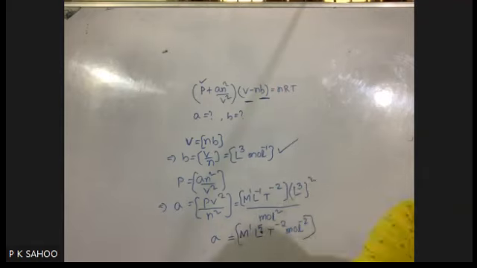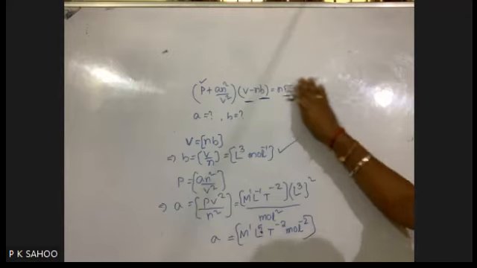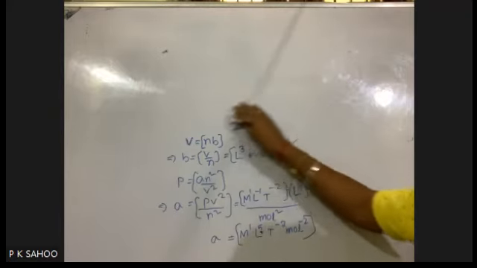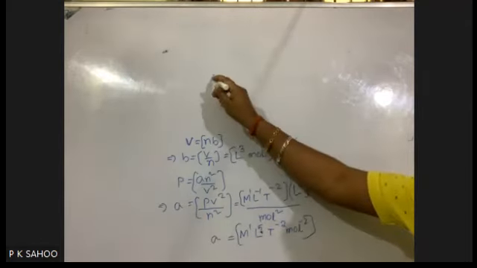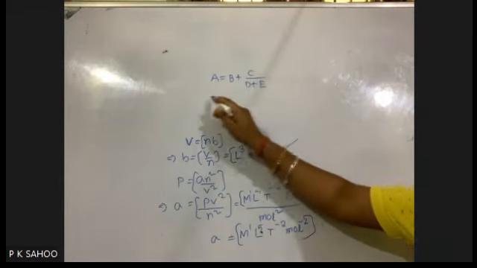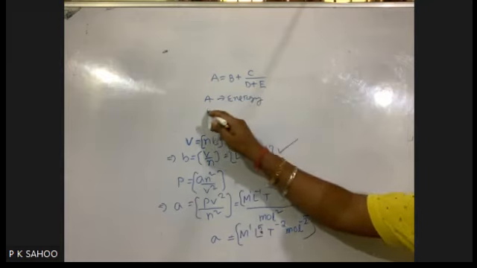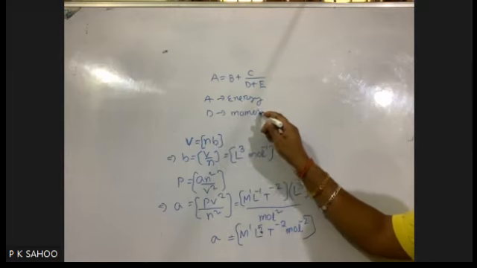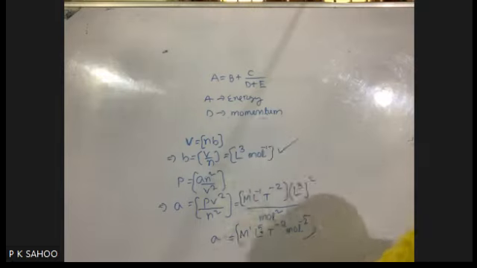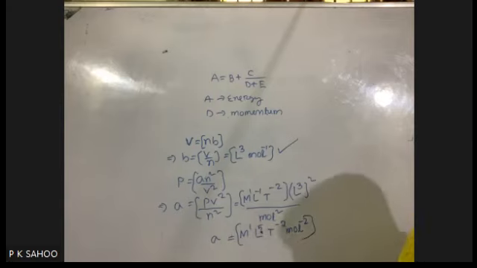Another question I'll give you as homework. You just practice that question and you will solve it. I hope all of you completed this one and also understood. Another question also, these questions always come in exam. A is equal to B plus C by D plus E. A is energy and D is suppose the momentum. Momentum, everybody knows, is mass into speed. Or you don't know what momentum is?